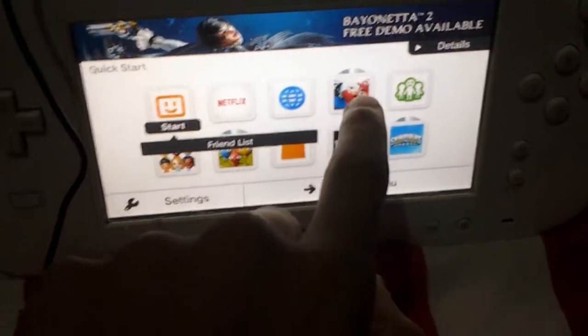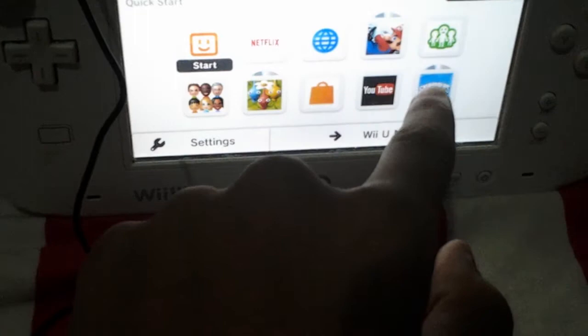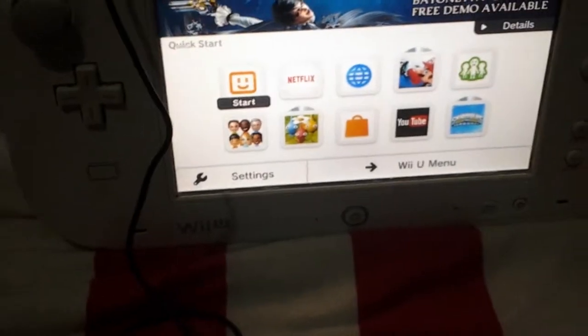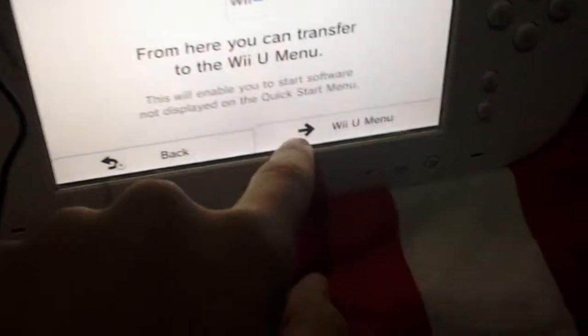So if I wanted to play Mario Kart, press it. If I wanted to play Pikmin 3, it doesn't work for that. Skylanders doesn't work for that. It only really works for Mario Kart, Call of Duty, and that's about it. So, let me just turn this little thing off. Okay. Main menu. So, turn this off. There, she turned off.